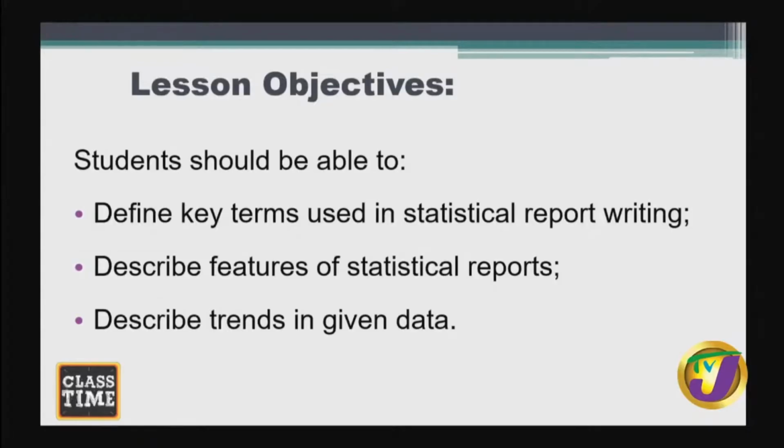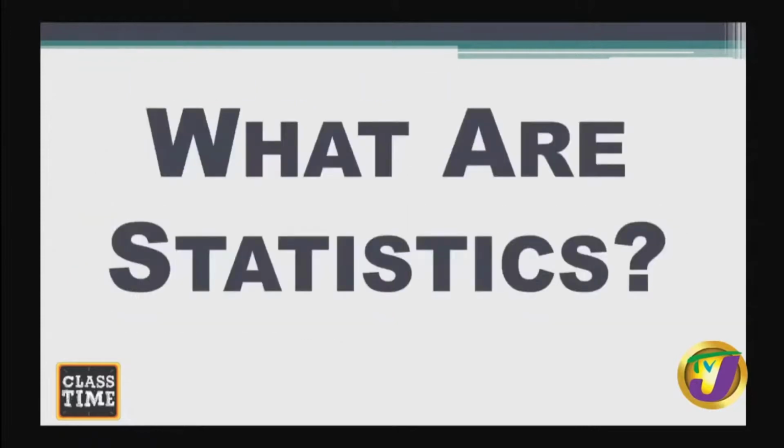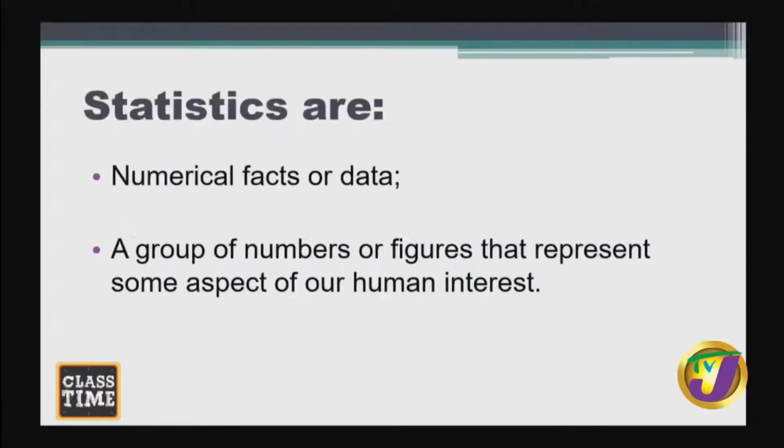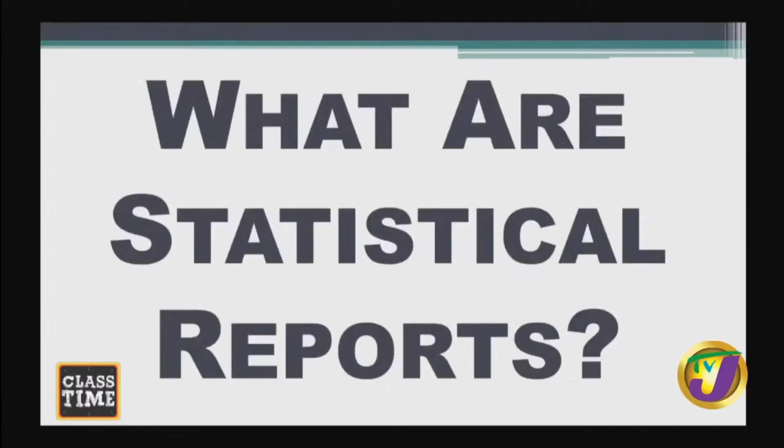So, first thing we need to understand, what exactly are statistics? So statistics are basically numerical facts or data. It's a group of numbers or figures that represent some aspect of our human interest. Now that we know what statistics are, now we can define statistical reports. And these basically present the statistical data after the analysis and interpretation of that data has been done.